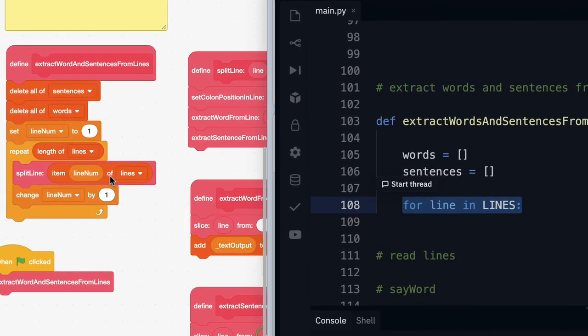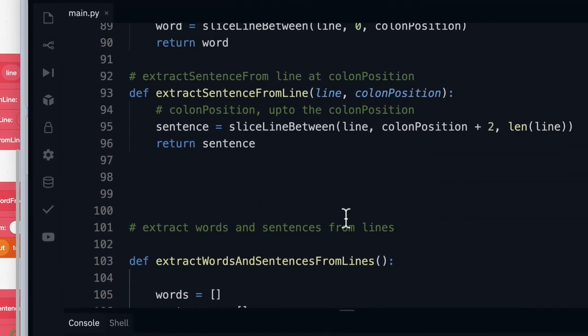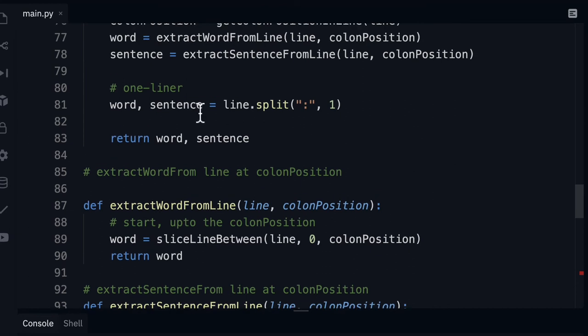And if we jump over to Scratch now, you can see that we've kind of replicated what's going on here. We've got a variable here called line num, and we've got this repeat, and we're repeating for the length of the lines. Well, that's what this for loop is going to do as well. It's saying, all right, for the line in lines, and it's saying all the lines. So that's what we're doing here. We're repeating something for the length of lines. And what we want to repeat is the split line functionality that we determined up here.